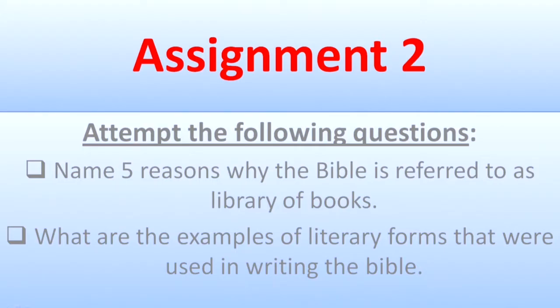So the second question is, what are the examples of the literary forms that were used in writing the Bible? The literary forms are the styles that were used in writing the Bible. These are the prayers, and a good example of the prayers is Nehemiah. We have the love songs, a good example being the Songs of Solomon. We have the legislative text, a good example being Leviticus. We have the prophetic speeches, a good example being Jeremiah. This is just mentioning but a few.